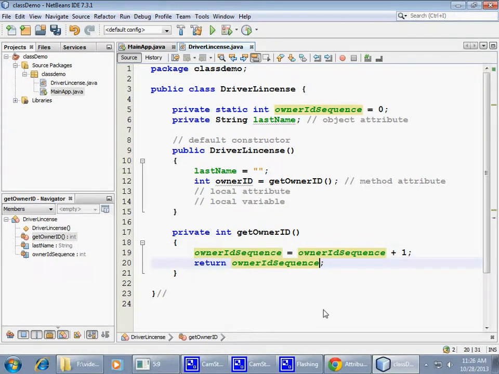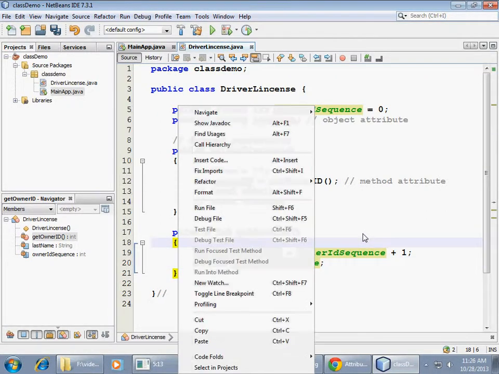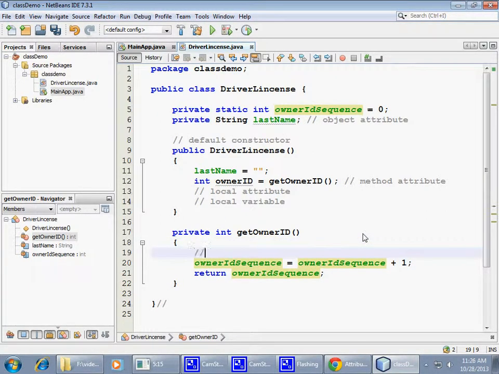Now, this seems to be the possibility. I mean, just let's say we're using a class level attribute in our get owner ID method. Get owner ID, by the way, of course, is not a static method anymore.